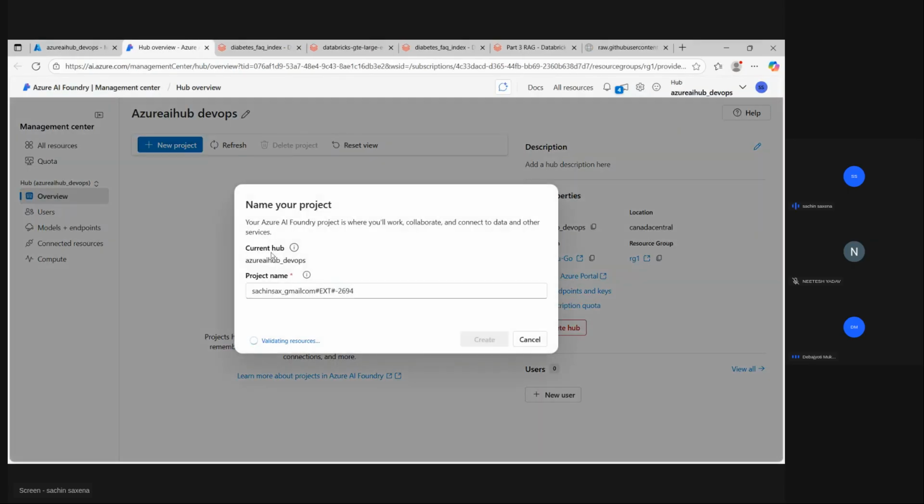I'll have to create a new project, so I'm going to give the name DevOps. Let's create this first project. Inside this project, I'll create my model.